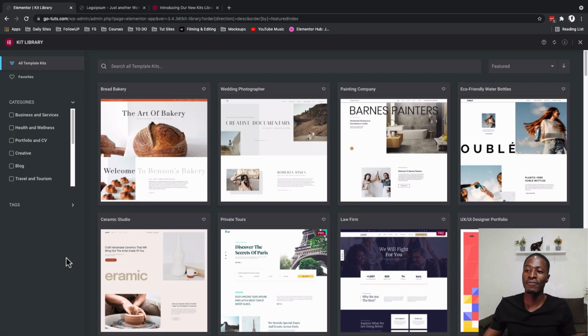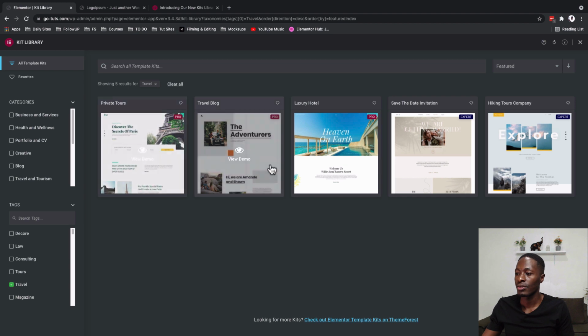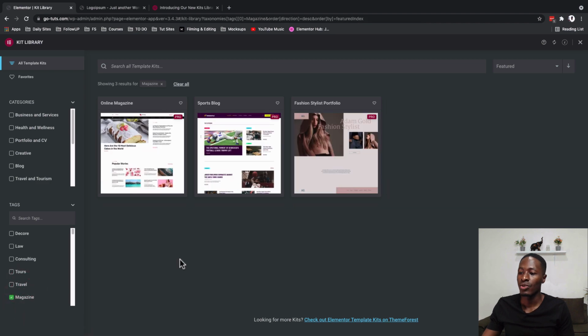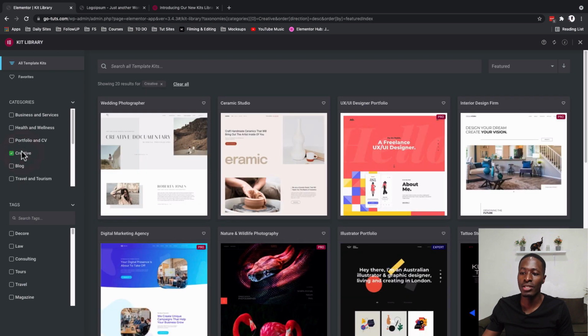All right, this is where the food is served. So you can search through the template kits. You can browse based on the categories or even the tags, just like you see over right here. Let me say tours. All those kits are tour based. They'll show up over here. If I want magazine, then magazine kits or templates will show up over here. If I'm not using tags and maybe I'm using categories, obviously I can just come over here and select, let me say, travel and tourism, I think creative, and over here they show up.